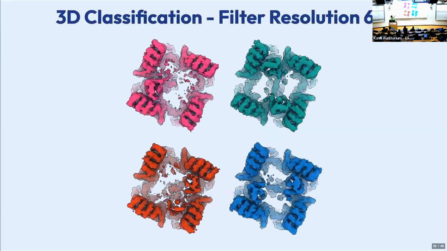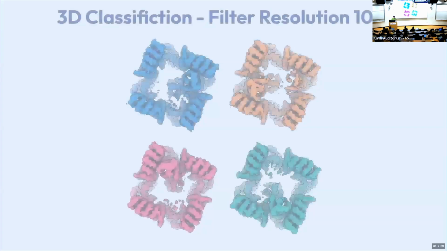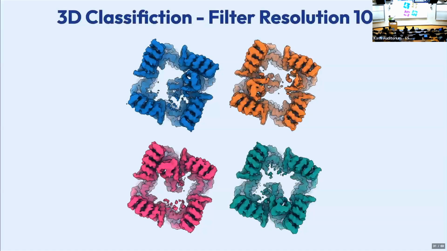If I increase the filter resolution to 6, and now we have hard classification on again, you can see that we lost that collapse problem and the result is much better, right? The class in the top left almost only has 1 calmodulin, right? And these other ones only have 2 instead of 3 or 4. The benefit here is that this job took 5 minutes. These jobs are so fast because you don't have to do any pose alignments. You're just comparing the volume to the particle image over and over again. So, so fast. Okay, if we increase the filter resolution to 10, it just works, right?